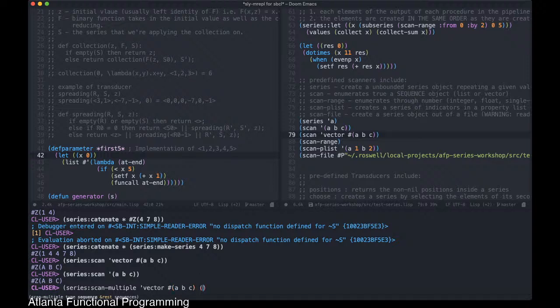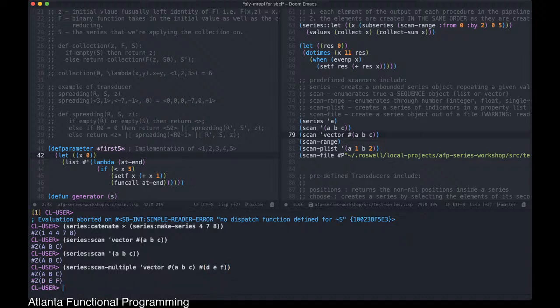So if we do hash def, it will generate essentially a return value of different series that you could then operate on. Like I said, there's quite a few of them.